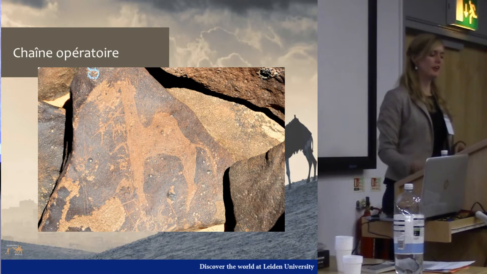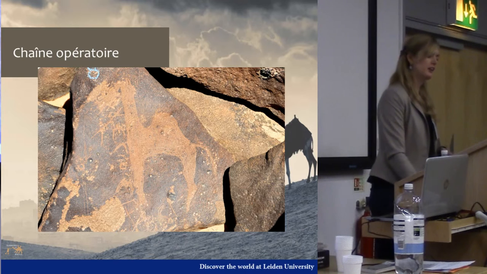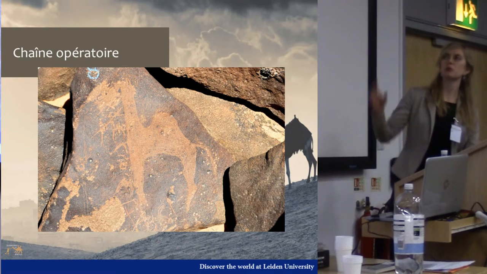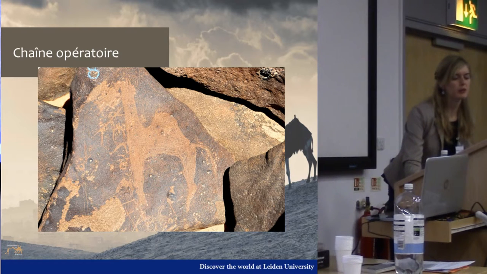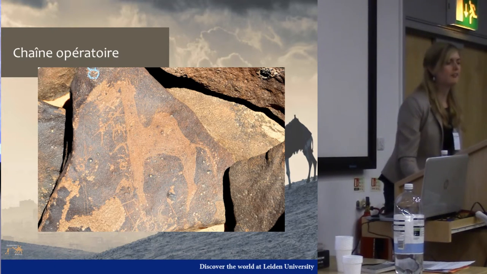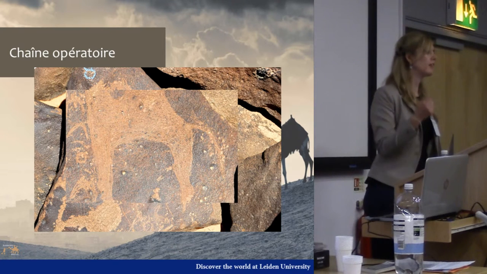We have also ones where there's been a very deliberate outline made. So again, another dromedary camel. And if we zoom in on his belly, it's maybe a little bit difficult to see, but you've got this slightly thicker, more pronounced line running on the outside. And this gives me the impression that, again, they made an outline first and then they filled it in.